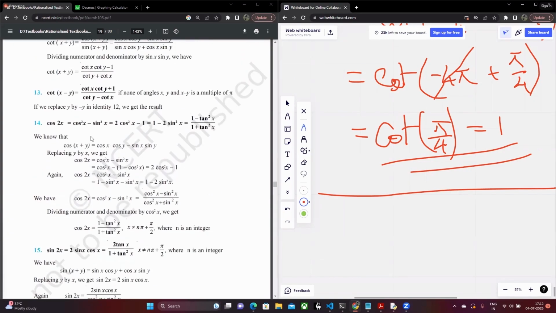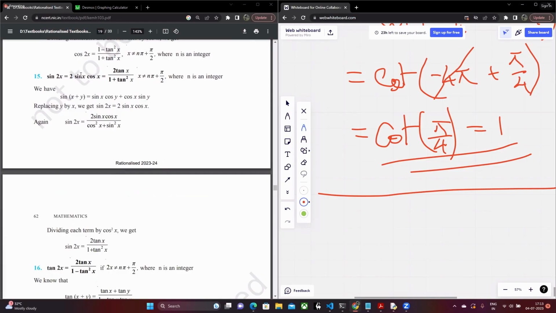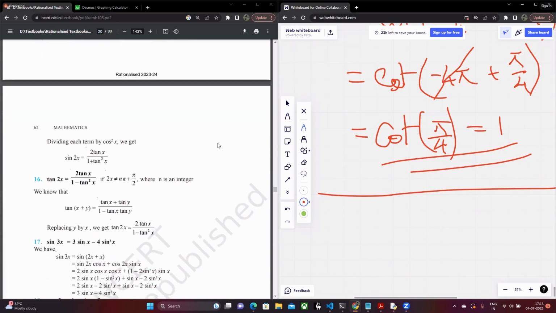Because for some formulae like cos 2x and sin 2x, you have expressions in terms of cos x, you have expressions in terms of sin x, you have expressions in terms of cos and sin both, and you have an expression in tan x, right? Similarly, for sin 2x, you have an expression in tan x, right? Which is pretty useful when you're dealing with half angles, because sometimes you have sin x and you really want to express that in terms of tan x by 2, because you'll have something plus cos of something else. That means that tan is going to be useful because tan is going to be a common denominator, right? So, those forms are going to be pretty useful for you.